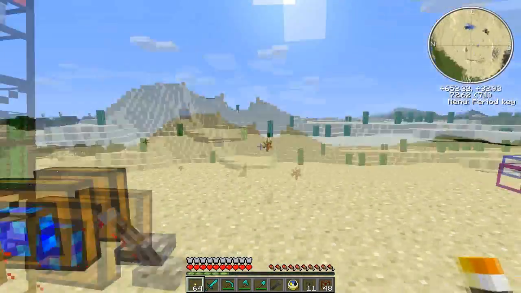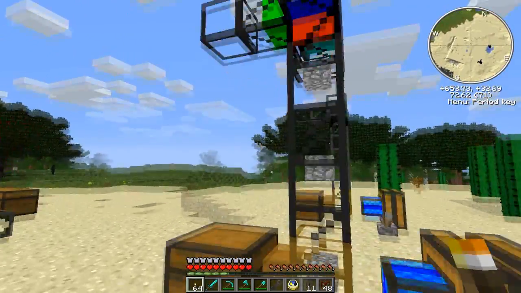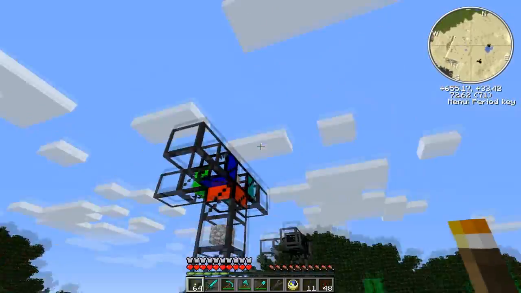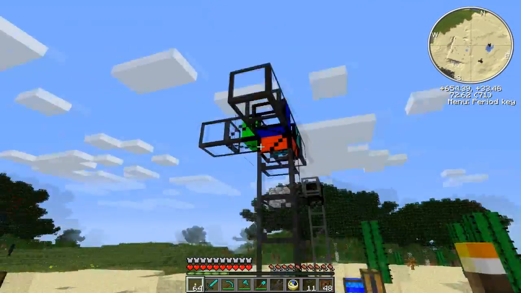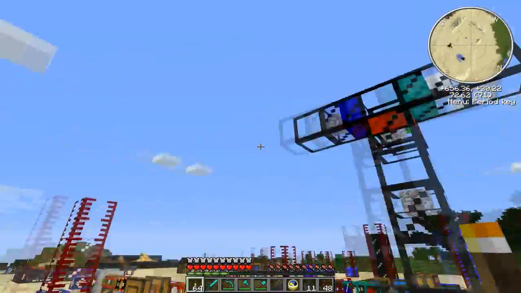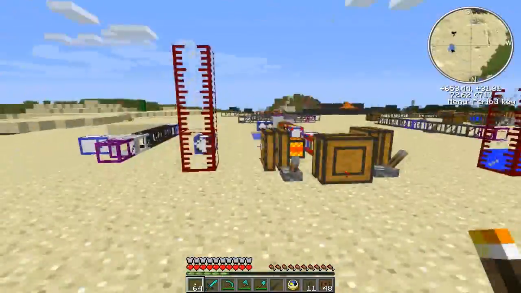So that's your distribution pipe, pretty useful. It doesn't let you filter things. A combination of the distribution pipe and the diamond pipe would be really cool if somebody could implement that at some point. So yes, if you're a mod maker and you're listening to this, do that, and that would be super awesome. You see one just went out there, and now 5 are going to go out that side. So that's pretty awesome. That's your distribution pipe.